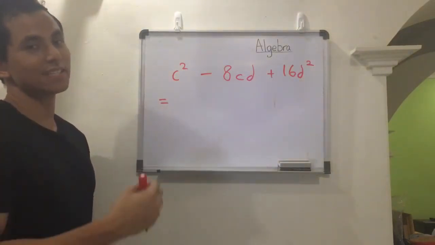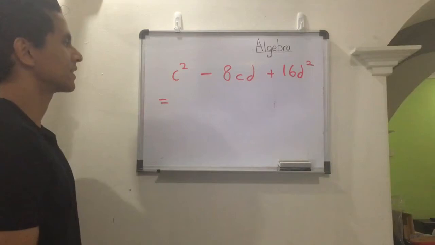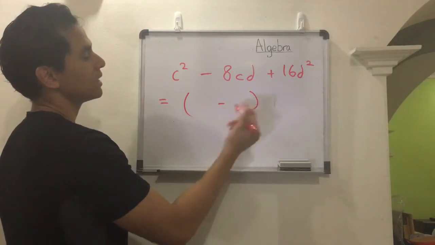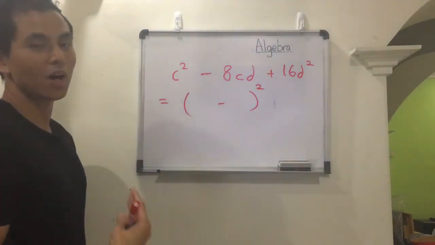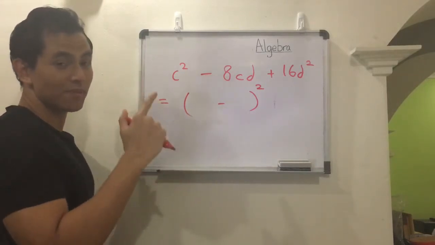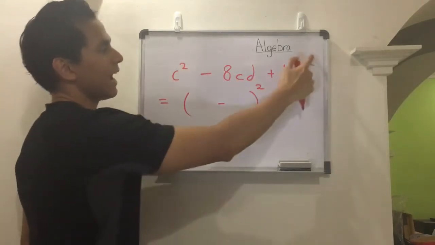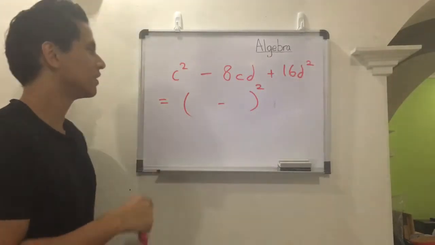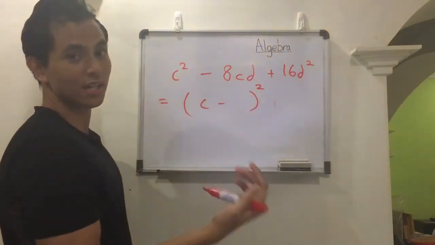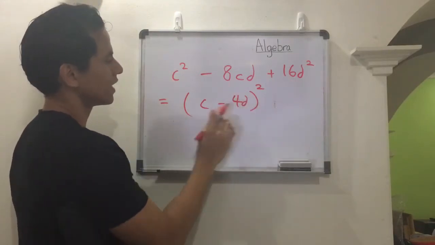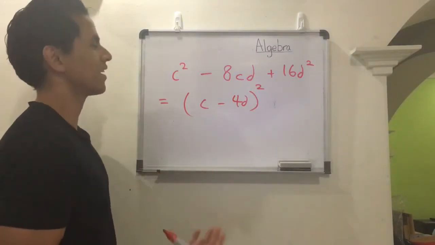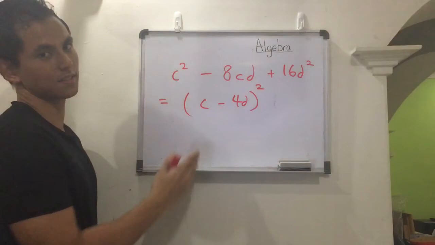So we know the second identity is just a minus b square. Therefore, I'm just going to write something and leave 2 blanks here. It's going to be our a and our b and square. And what are our a and our b? How can we get it? Again, it's going to be similar to the previous 2 examples. We're just going to focus on the first term here and the third term here. Therefore, you square root c square, you get c as your a. Square root 16d square, you're going to get 4d as your b. You write these 2 in, and then you expand it elsewhere in your working. Realize that yes, I have actually factorized it correctly, and hence this is our final answer.